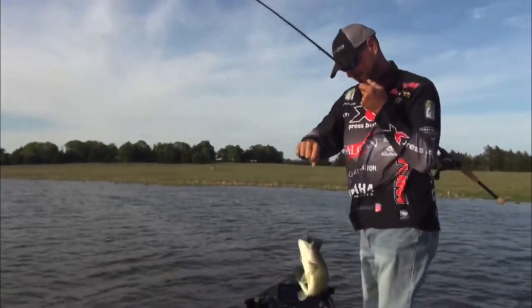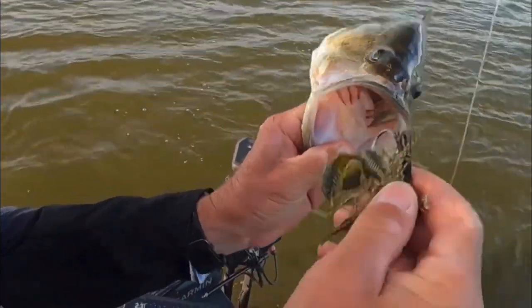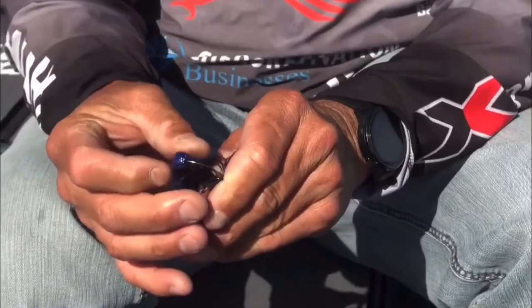He could not stand it off that little weed clump. I think a lot of the reasons they're eating the bait good today is the right trailer.